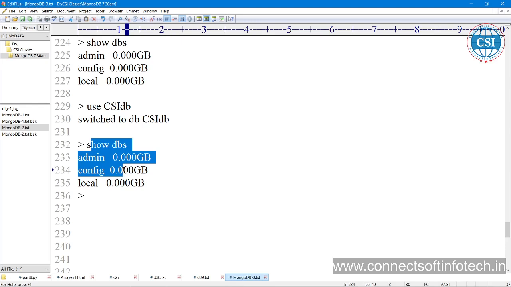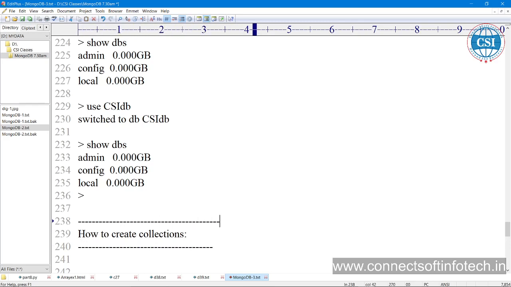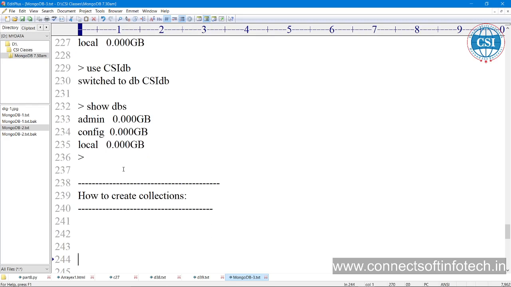Okay, so next, how to create collections. Where do we add collections? Inside the logical database name. So to create a collection, which command is used?